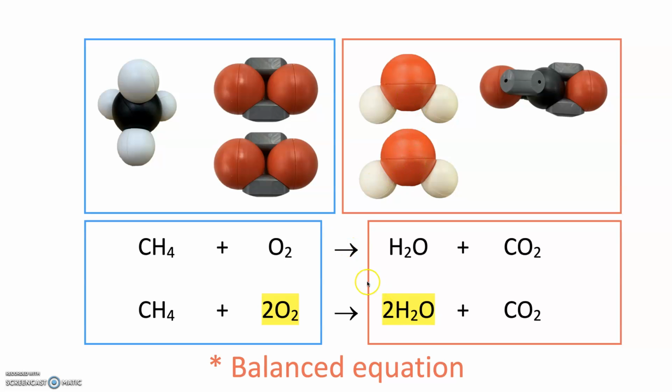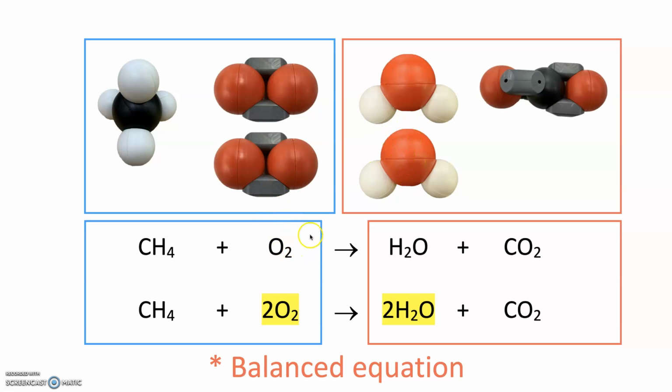So if I have those 2 molecules, I now have 2 H2s. So I have hydrogen, hydrogen, hydrogen, hydrogen. So there's 4 hydrogens on this side now. But what it also means is there's another 2 oxygens on this side of my equation. So with the 2 water molecules, I have 4 hydrogens and 2 oxygens.